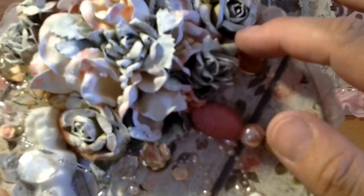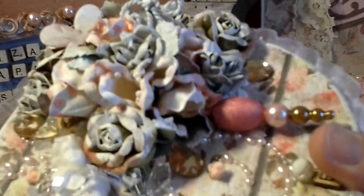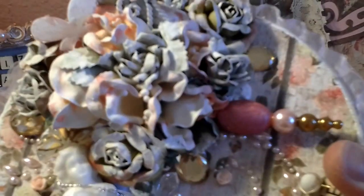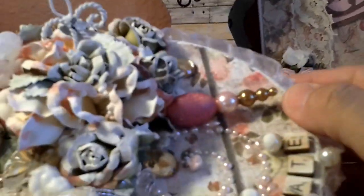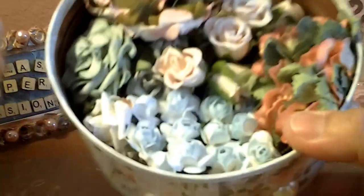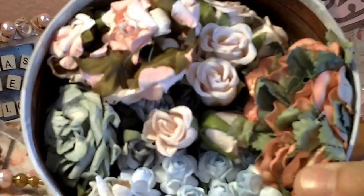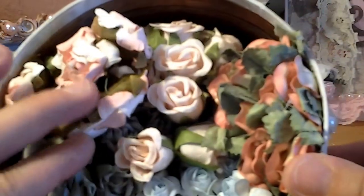A stick pin that I made, a bunch of Prima flowers. I think this is 100% Prima flowers with gesso, and I really, really love that look. So this is what you will get, and small things come in good packages because this isn't the only thing you will get. You will get full of this thing, full of Prima flowers. It's, again, 100% Prima flowers.